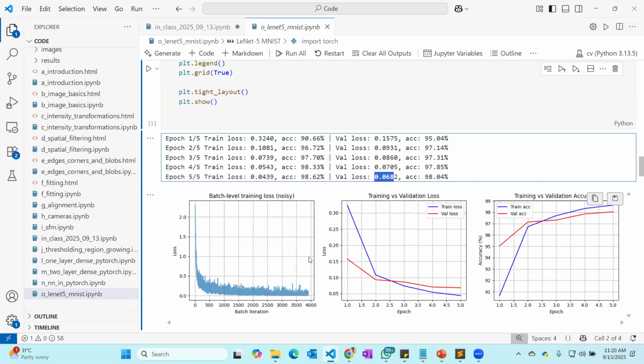You can see the so-called loss curve. That means you can see the batch iterations. For each of the batches, each of the 64 images, we compute this loss and we plot it. So that's why it's noisy here, because the data distribution is different. Therefore, it is having different losses when each batch comes.